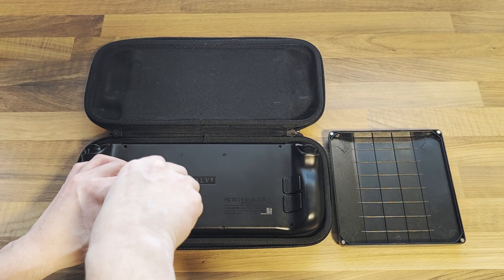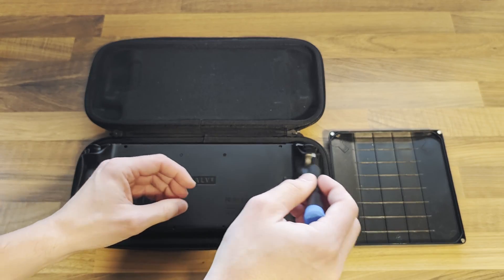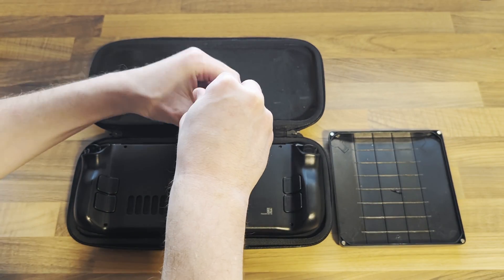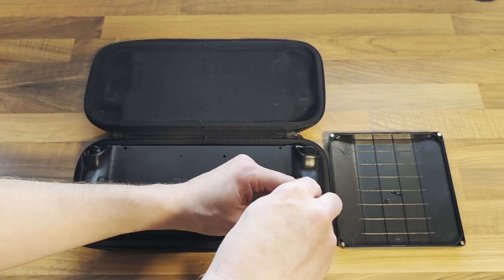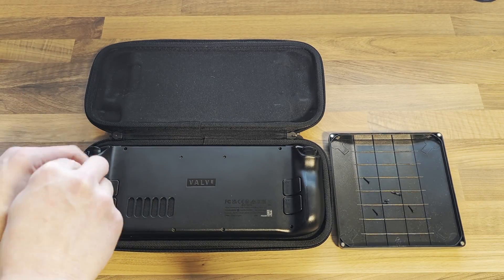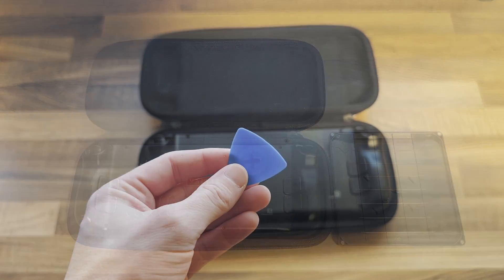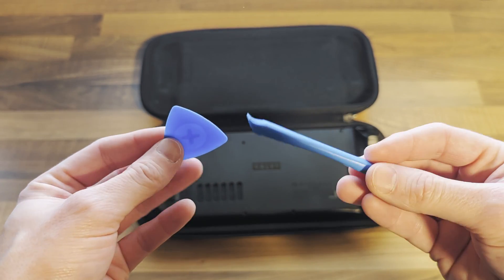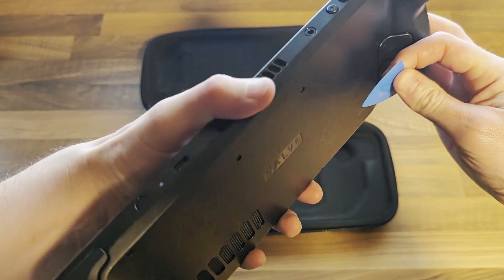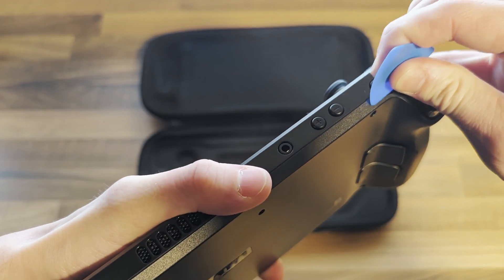To protect the screen and buttons, I'd recommend using your Steam Deck case during disassembly. Next, you'll need to carefully remove the eight screws from the back of your Steam Deck. These are different sizes so be sure to keep them organised. The lid for the iFixit toolkit is perfect for this as it's split into sections. Now using some plastic tools, carefully remove the back cover from your Steam Deck. Don't use anything metal such as a screwdriver as it could cause damage. Start near the trigger buttons and work your way around until it's fully removed.